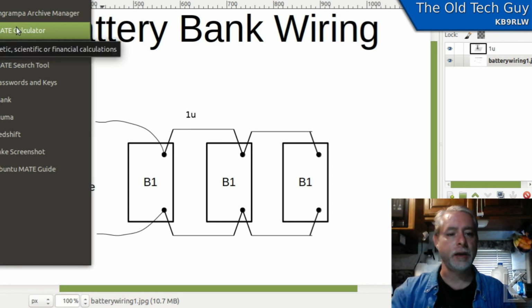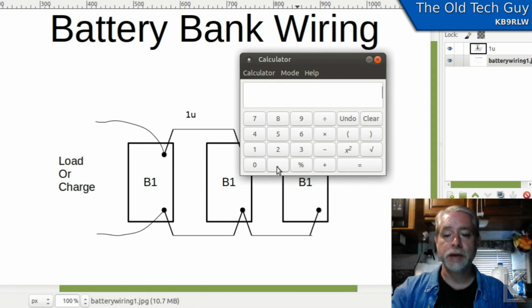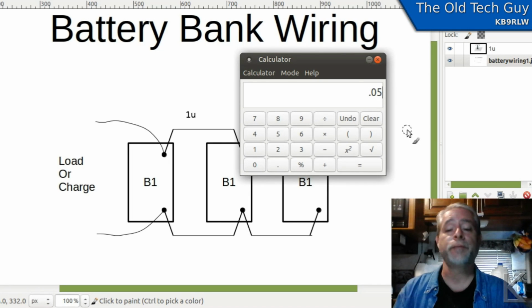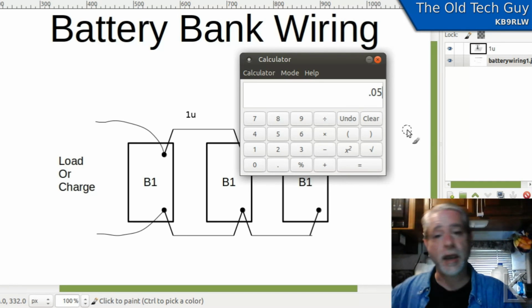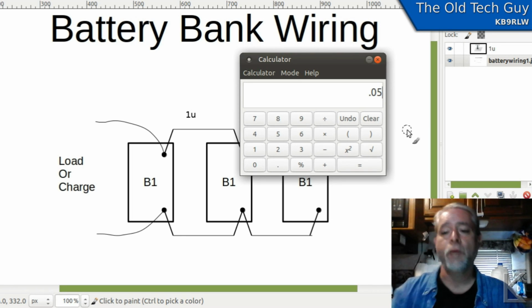Let me pull out a calculator here. Okay, so we've got 0.05 ohms of resistance. And let's say that we're drawing 30 amps of current through that wire. All right, you've got an inverter, you've got a TV set running, you're doing something else in the kitchen, and maybe your kid's watching their TV in the cab over or something. You've got some current draw going on. Let's just say that we're drawing 30 amps through that wire.